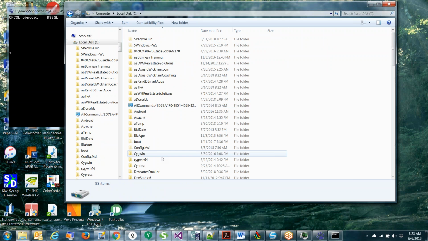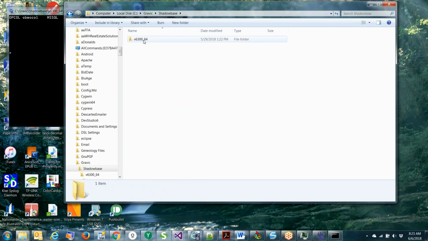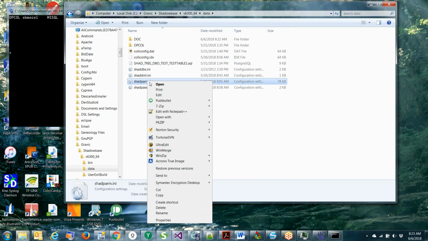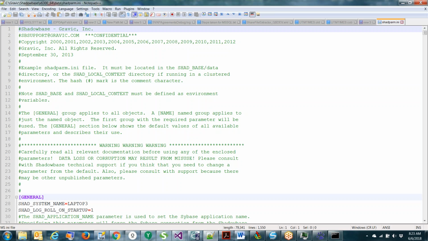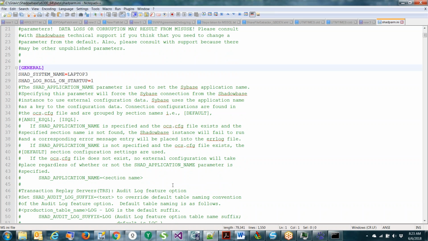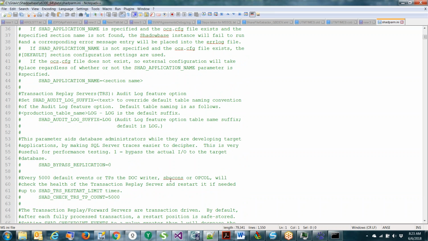I think I was there. And let's open up shadparm.ini. All right, so we have those two general parameters set, and that's it. So we need to add a couple more general parameters now.